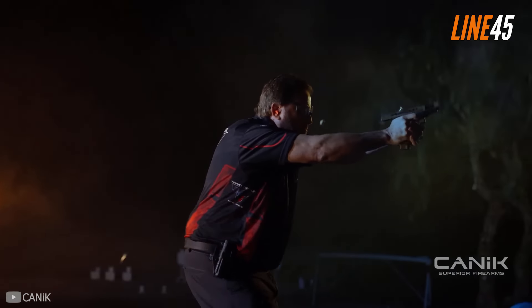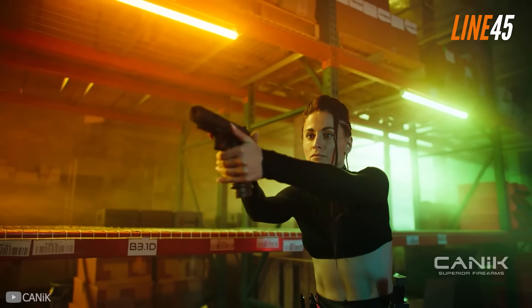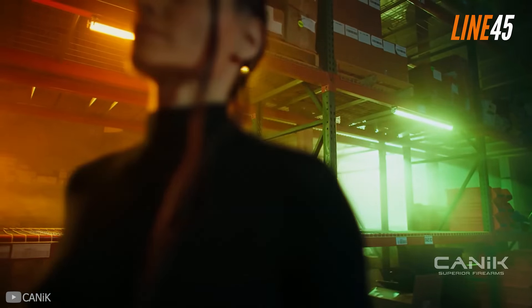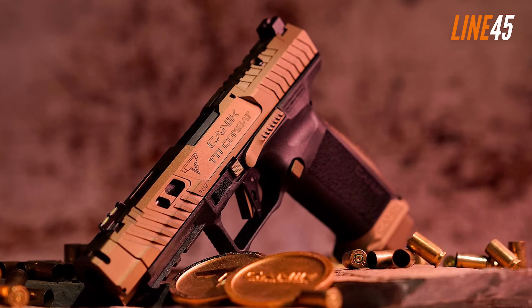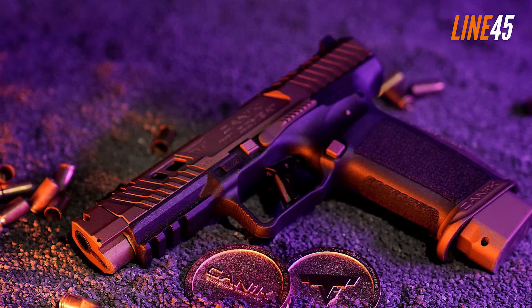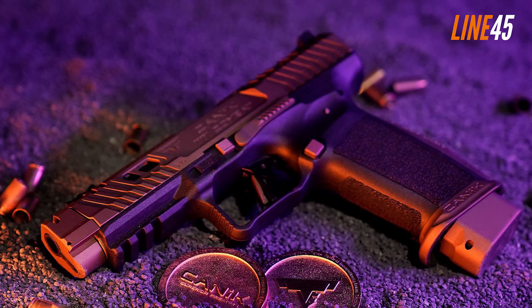The compensator keeps the gun flat and enables its sights to return to zero even while rapid firing. You can opt to run this Kanik pistol with its iron sights, or you can slap it with the likes of Trijicon SRO or the Mechanik M03 Red Dots. Finally, Kanik is generous enough to provide two 18-round mags and a plus-3 base pad extension in the package for guaranteed stopping power.